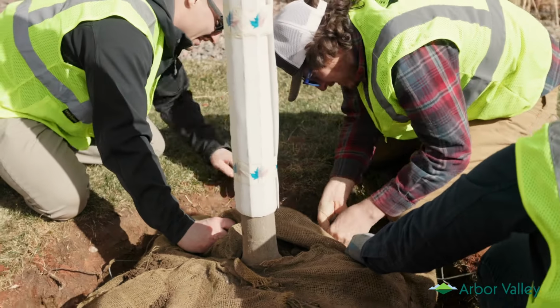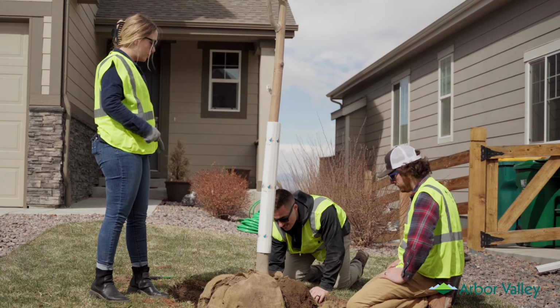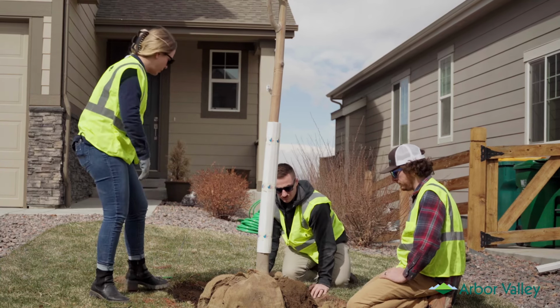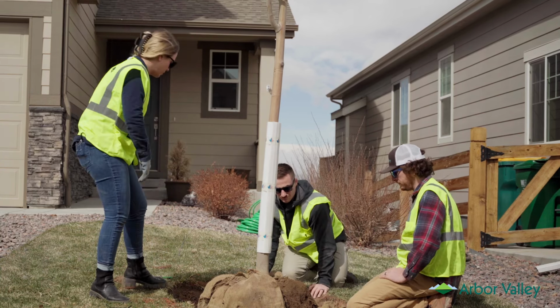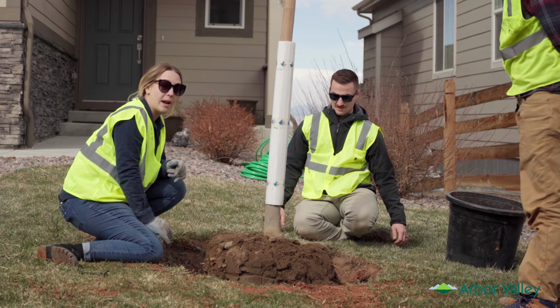Okay, now that the wire basket has been removed from the top 2/3 of the root ball, you can go ahead and start to pull the burlap back and expose the roots. It's not important to remove all of the burlap from the hole. Just make sure you're exposing the top 2/3 of the root ball here so that the roots can start to expand out into the soil.